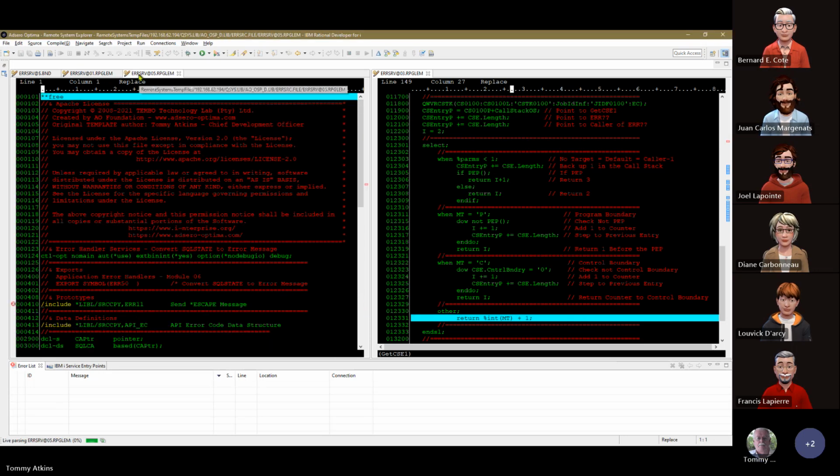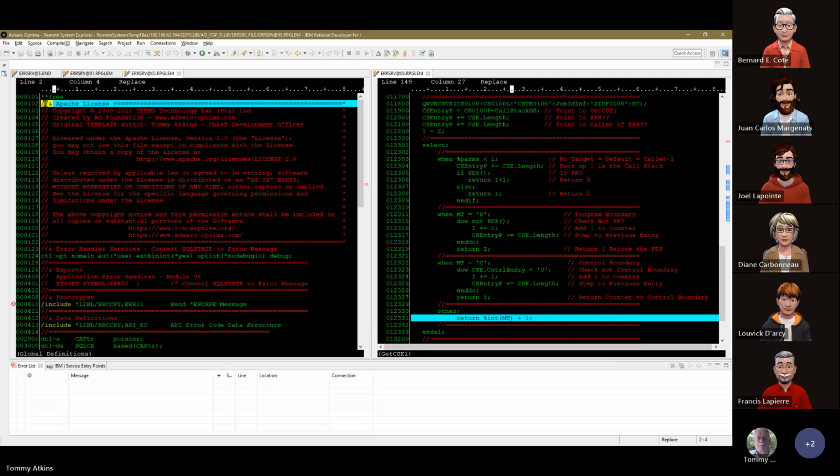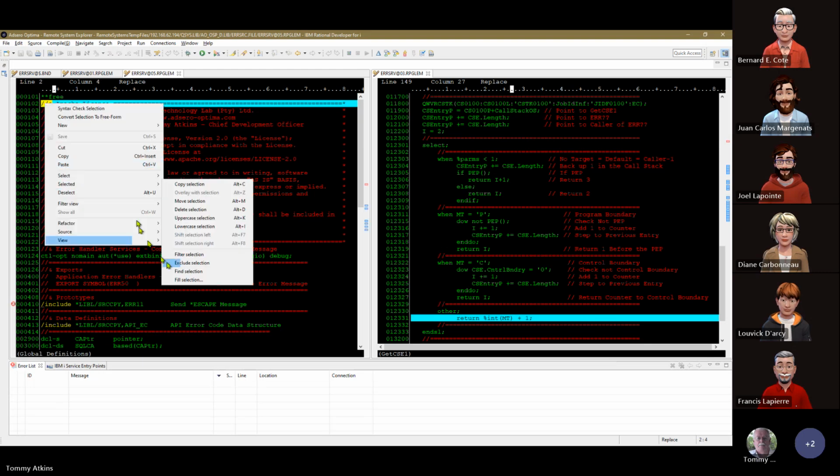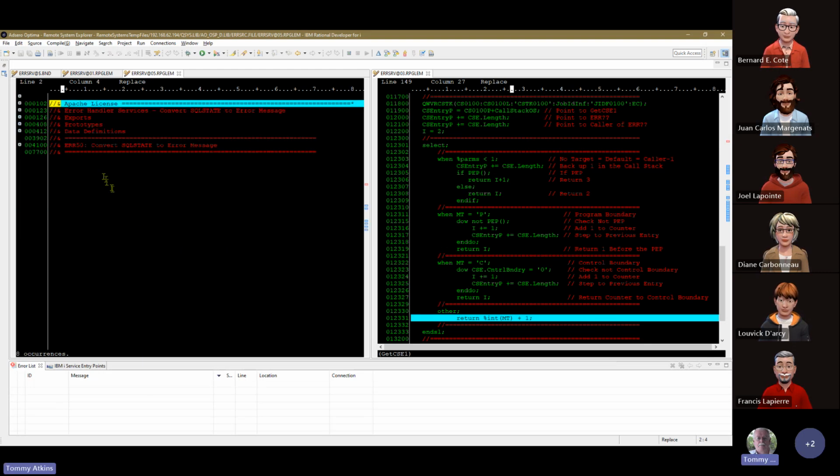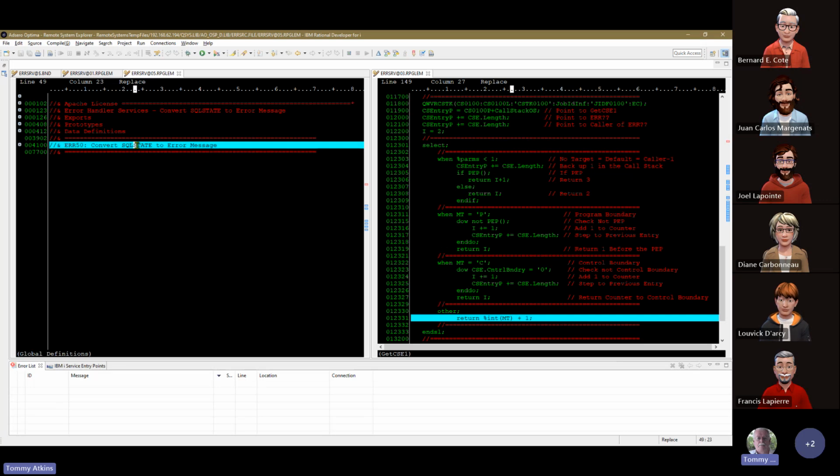This is 05. This is one that converts the SQL state to a decent error message. You know SQL has this wonderful habit of saying 404, page not found, or -500, and you don't really know what it means.